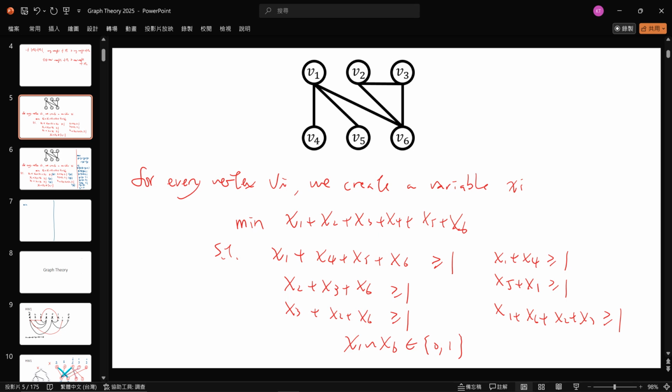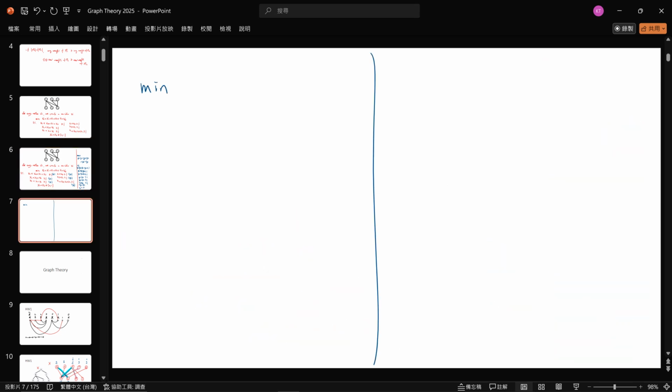We have to express this sum for the general graph. Let's assume that we have n vertices. So the sum is just x1 plus x2 up to xn.